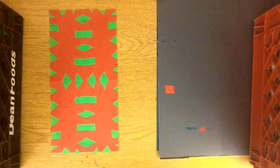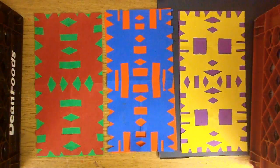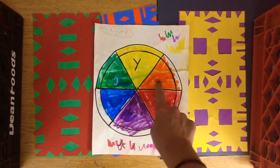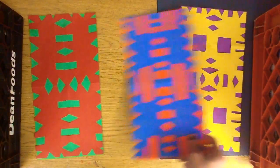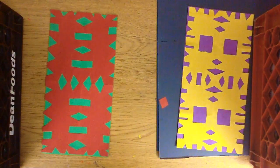And you are going to make not one, not two, but 3 complementary color snowflakes that are all using the colors of the rainbow, and you're going to use your opposites of each color. Today we are only going to make 1 snowflake. Next week we'll work on the other 2. Thumbs up, you got it? All right, let's try it together.